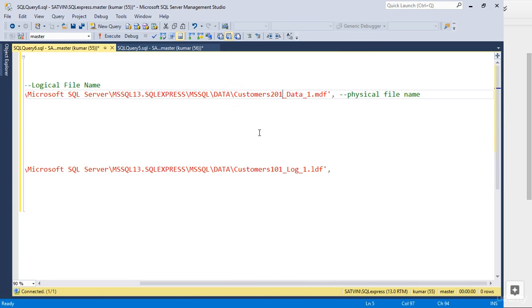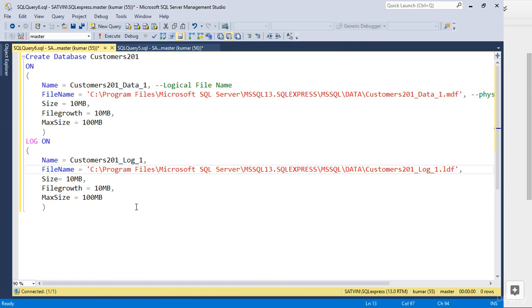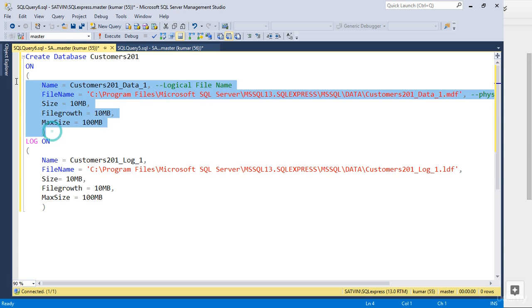So that's my first data file, and that's my first log file. Basically the same query which I have written here, I just changed the name of the database. So now that's my first data file.